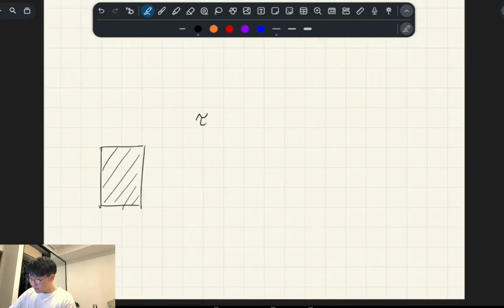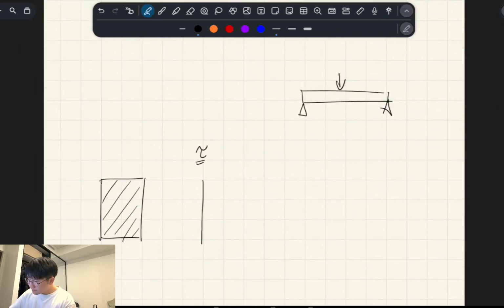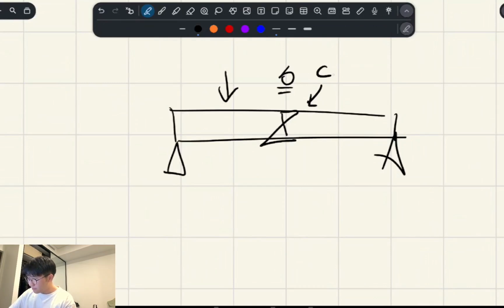The shear stress distribution looks a little bit different to the axial force distribution. If we have a beam in bending, we know that our axial force distribution looks something like this, where we've got compression on one side and tension on the other side.